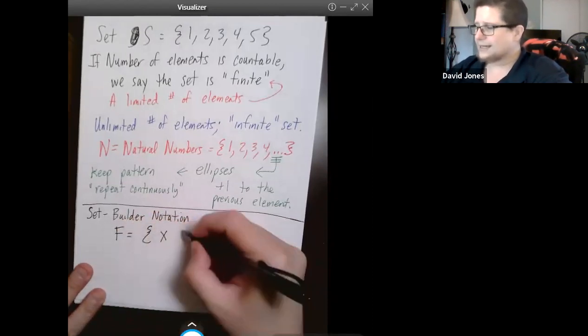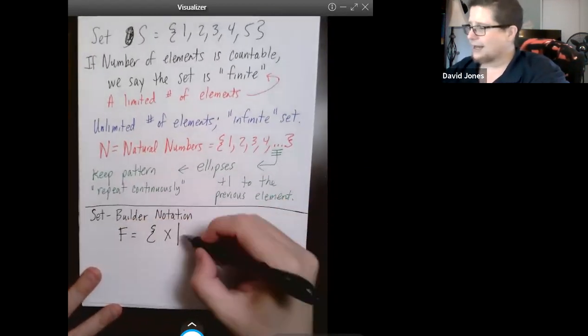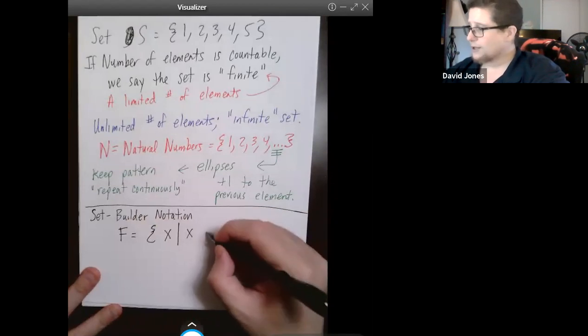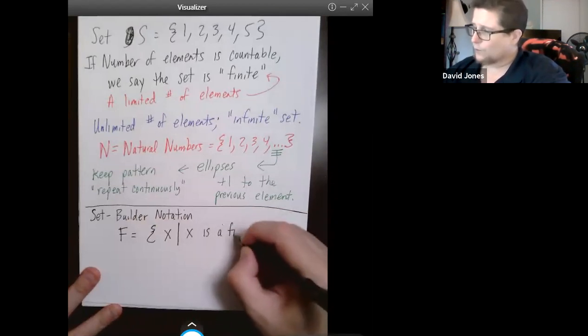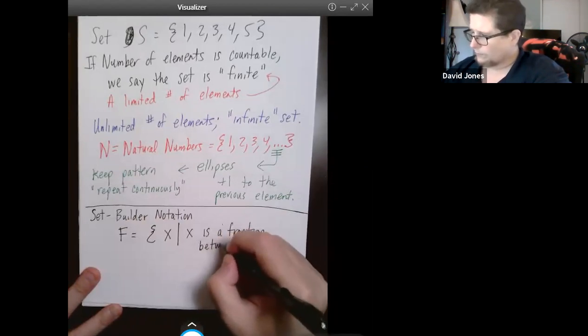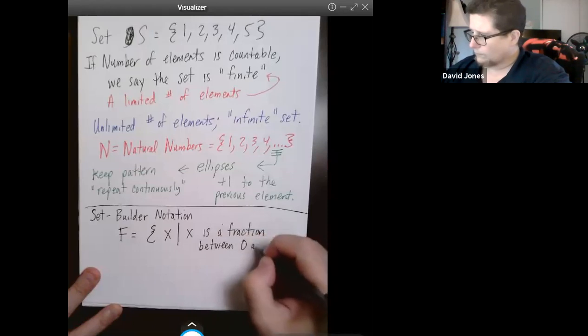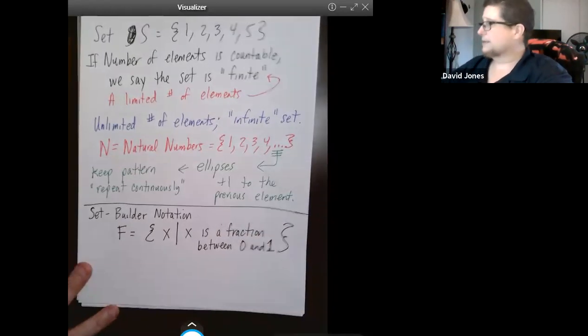They'll say x, there will be a vertical line, and then it'll give a description. x is a fraction between 0 and 1. And then they'll end the curly braces.